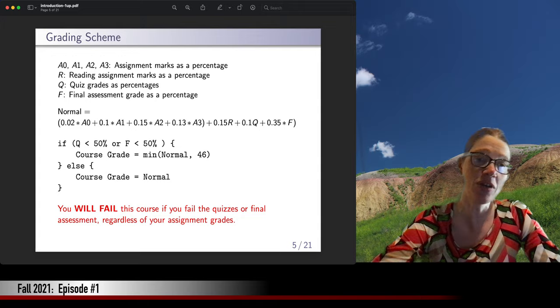Now, the assignments you don't get as much flexibility for, but any of the Learn-based things, you will get a lot more flexibility with. And then the final assessment is worth 35%, and that is going to be run through Learn. You get the entire exam period to do it. You get 3 attempts at it, and that's how it's going to work. We do have a rule that you have to pass the quizzes and the final assessment in order to pass the course. That's very standard. Every single course has that.